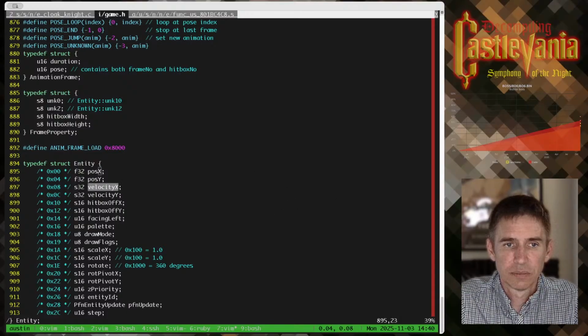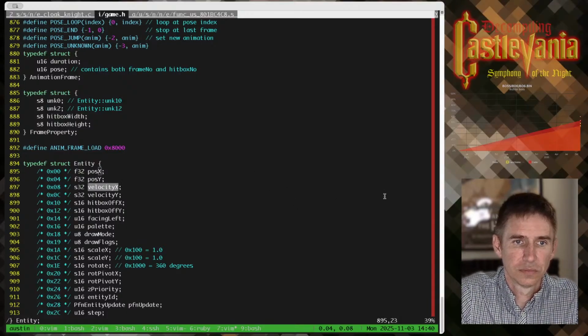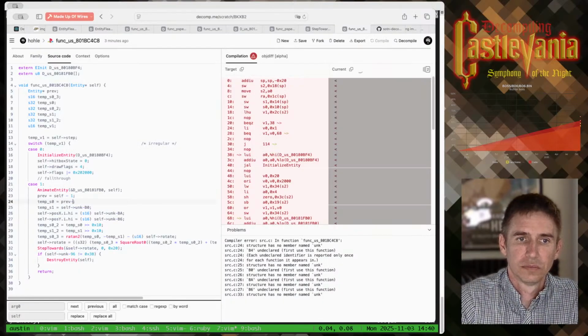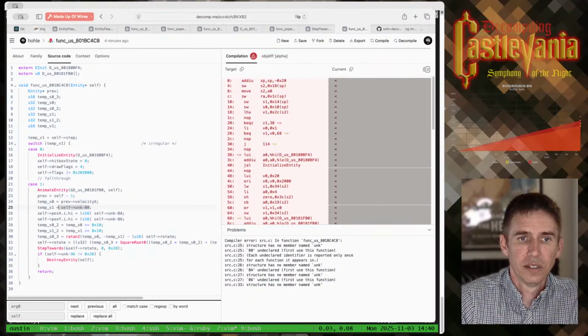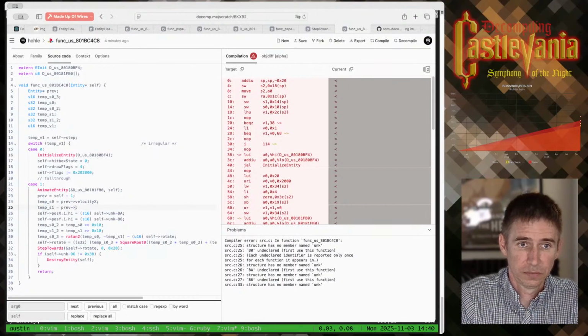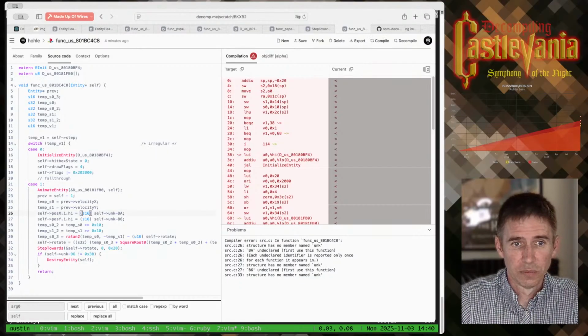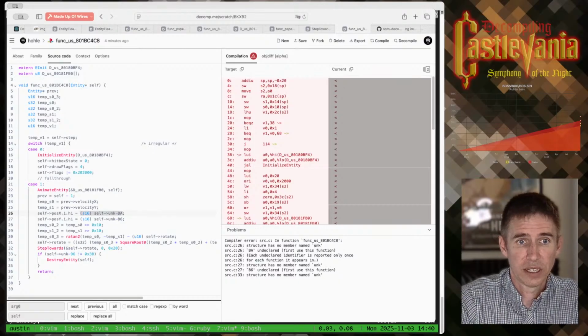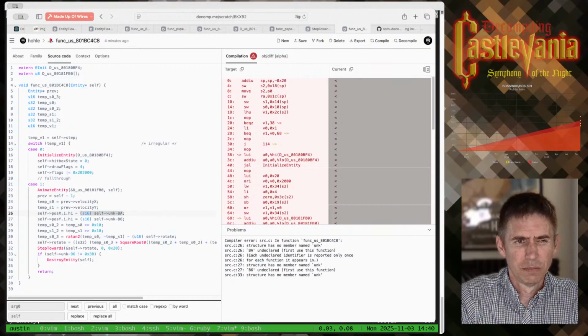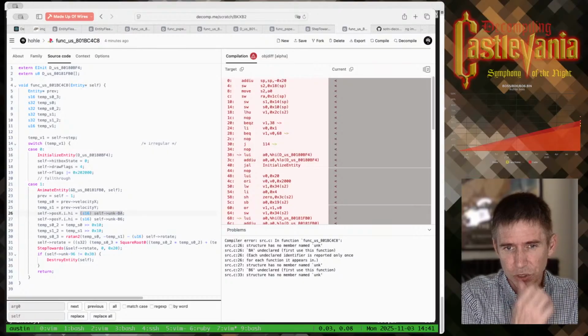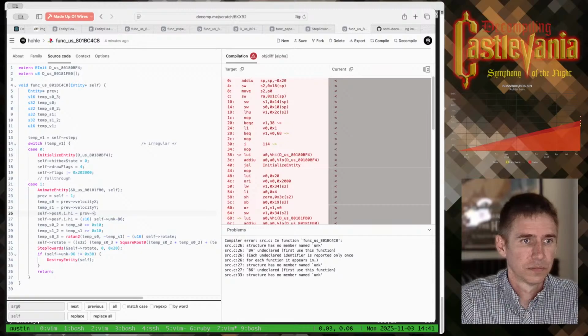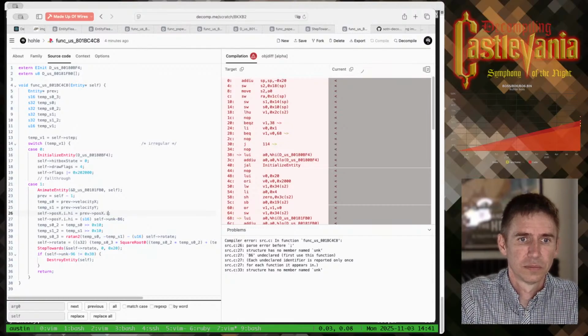So velocity X. And then velocity Y. And then this is going to be pos X and pos Y. It should be, I think, low. The endianness is going to get me, though. We'll try and see what it is. We'll try high.